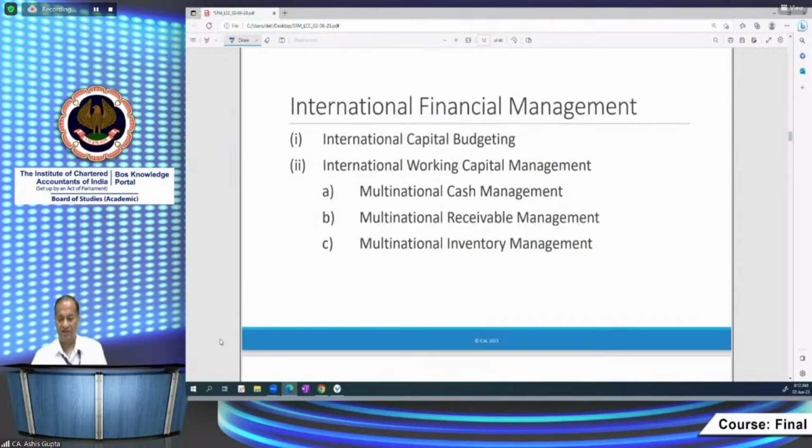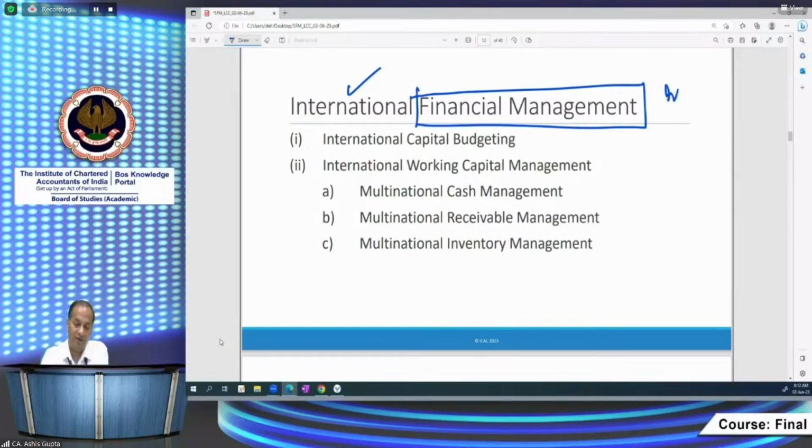Now, the next concept is international financial management. Students, you have discussed this topic at your intermediate level. Here, we will see its international aspect that I discussed in the beginning. One or two topics of FM you need to be thorough with here, because in your intermediate paper we covered capital budgeting, which was basically domestic capital budgeting. You are investing the money in India. Your investment is in Indian rupees, and your inflow is also in Indian rupees. So this is called domestic capital budgeting.